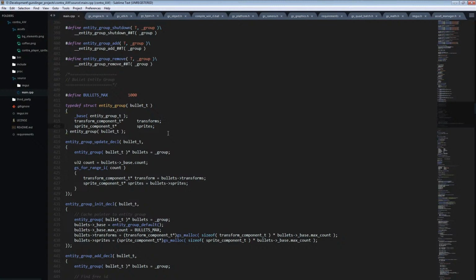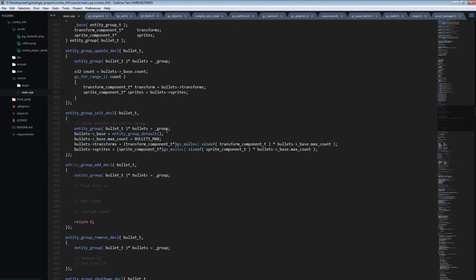It has to be a one-to-one match, because each entity is made up by the sum of its parts, meaning that each entity will be defined implicitly by the transforms it has. So you can think of a bullet entity as being implicitly defined by something that has a transform component and a sprite component, and that's it.